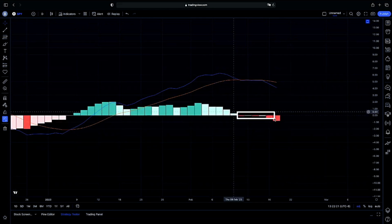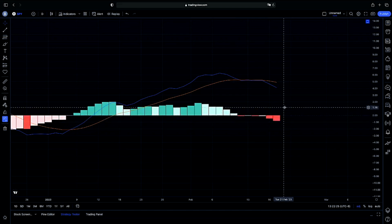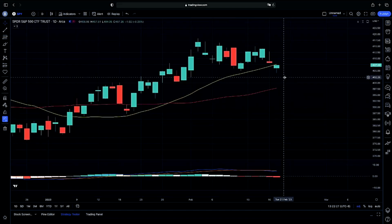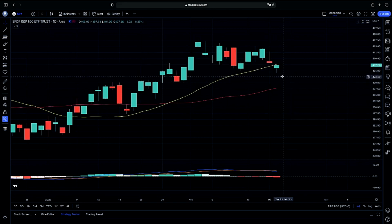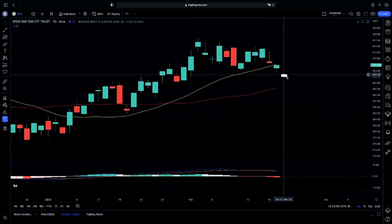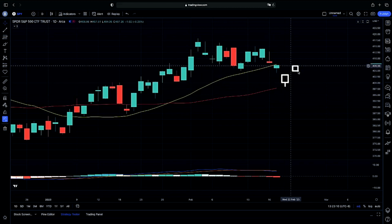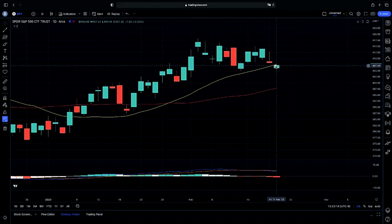Again, we saw increasing sell pressure last week on Thursday, and that continued on Friday. So assuming that we do continue on with that sell pressure, we would be looking for that rejection intraday on our 20-day moving average to possibly retest our 50-day here. That's what we're assuming, that we will retest our 50-day for that possible either bounce off of our 20 for that bullish candle structure to continue on higher, or that possible sell-off if our 20-day curls back over here. We are not curling over at this point in time.